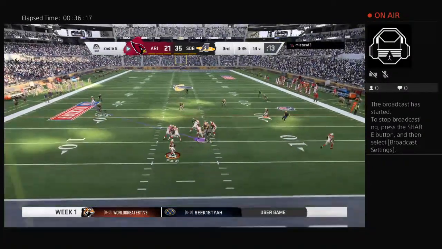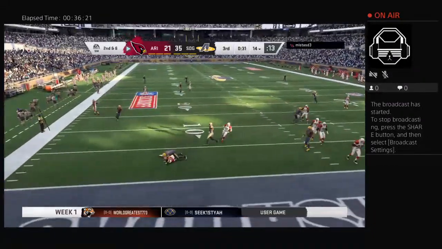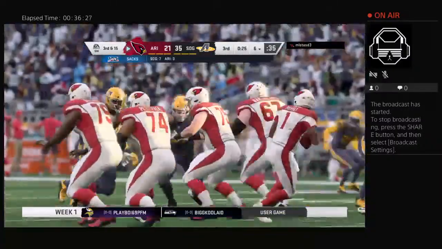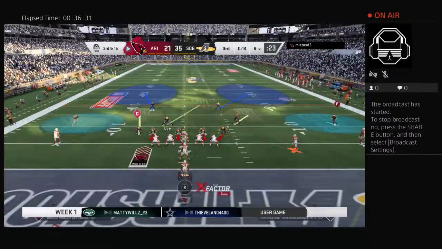To throw on 2nd and 6. Murray buying time to his left. And he can't find anywhere to go with it. And he goes down. This offensive line flat out cannot handle this pass rush. We've seen it demonstrated time and time again to the tune of 7 sacks in this game thus far.